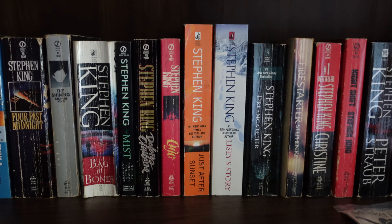Then on shelf number two, we have some more paperbacks: Different Seasons, On Writing, Blaze (which is actually one of Richard Bachman's books), Roadwork, Thinner, The Dark Half, The Eyes of the Dragon, The Stand, The Talisman, It, Hearts in Atlantis, Insomnia, Everything's Eventual. And then we have the Dark Tower series: The Gunslinger, The Drawing of the Three, The Wastelands, Wizard and Glass, Wolves of the Calla, Song of Susanna, and The Dark Tower.